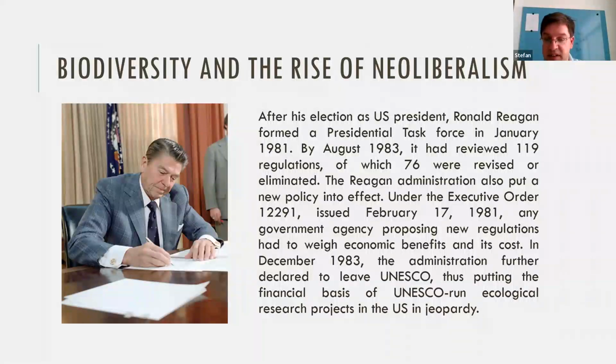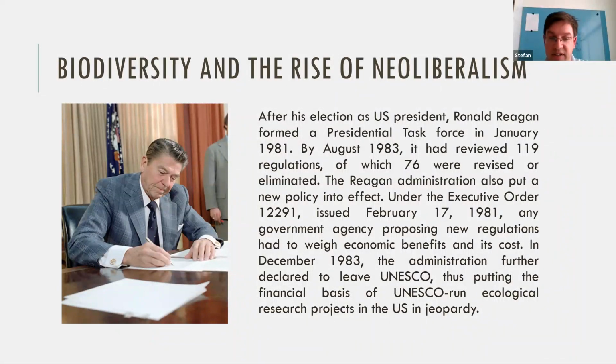And quite specifically, the one program that was hit the worst was the so-called Man and the Biosphere program, especially the US part of it. Man and the Biosphere is run by UNESCO, the United Nations Educational, Scientific and Cultural Organization, with its headquarters in Paris, of which the United States was a very important member state at that point in time. I think it gave more than 50% of the finance to UNESCO.